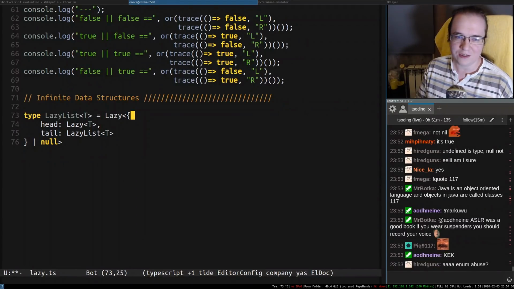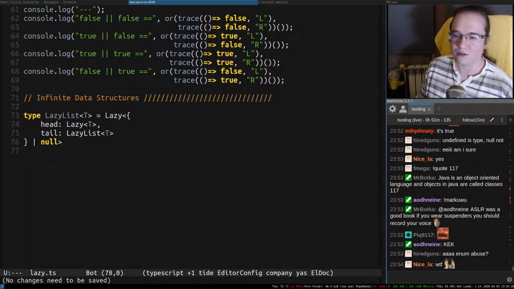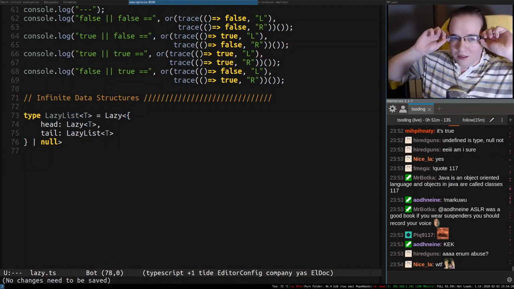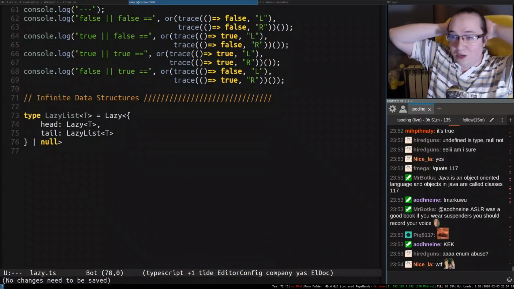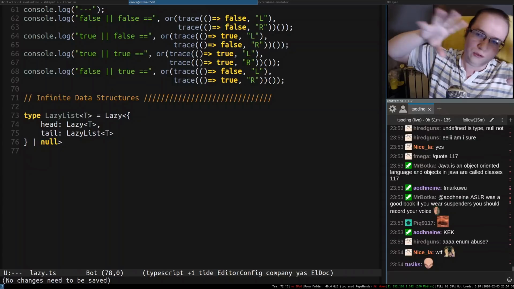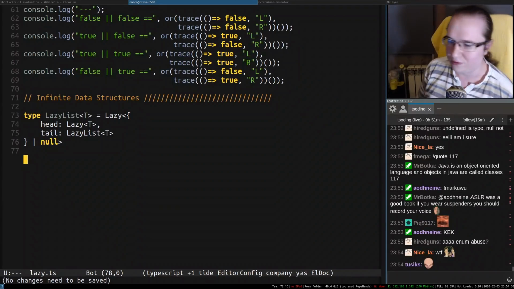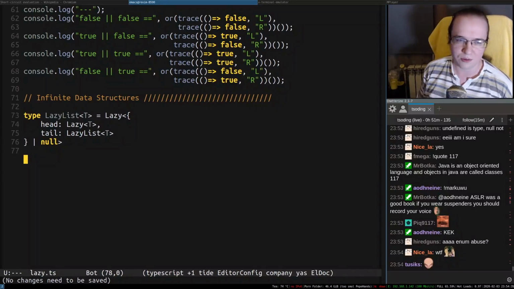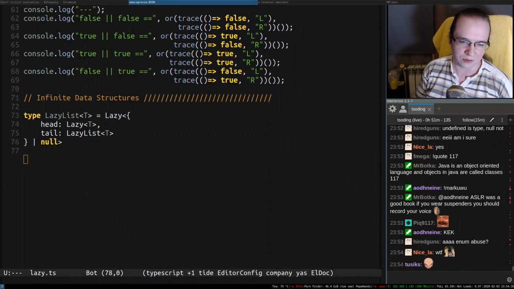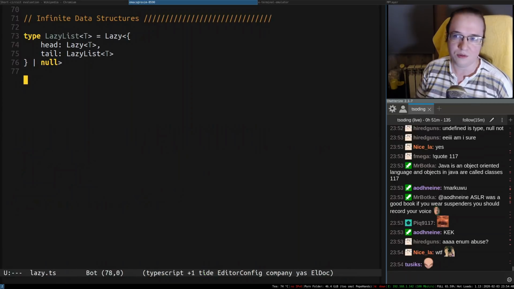Since this entire thing is a type, you can put it as a type parameter for lazy value. Let's see if it works. How do you like this type definition? That's why in Haskell everything is lazy automatically, and you don't have to explicitly mark anything as lazy because you don't have to deal with this kind of nonsense, but it is what it is. Let's actually find out if it compiles or not. I have no idea if it compiles. Well, it does seem to compile.